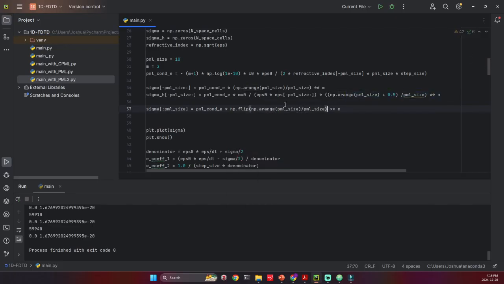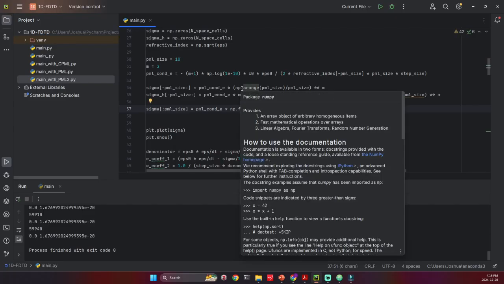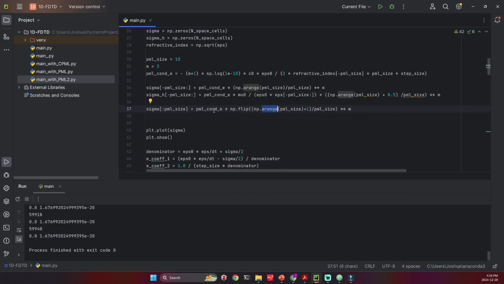And then, just because of index reasons, it's hard to explain, but just go with me here, we're going to add a +1 here. So we just numpy.flipped the term that causes the conductivity to increase, because now on the left-hand side of the domain, we want the conductivity to decrease. We want it to be maximum at 0 and then minimum at PML size. So that's why we numpy.flipped.